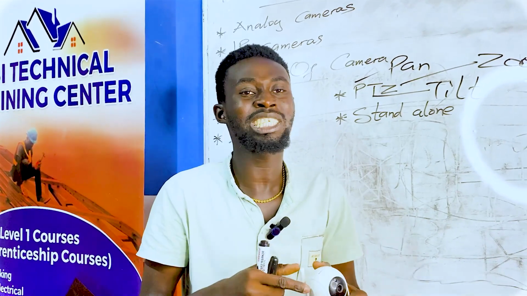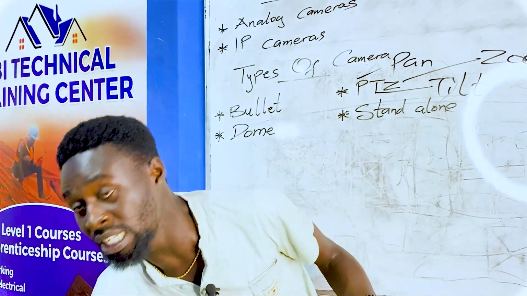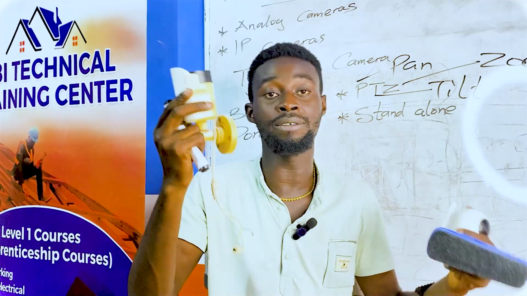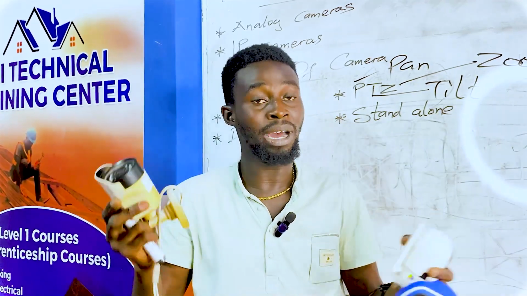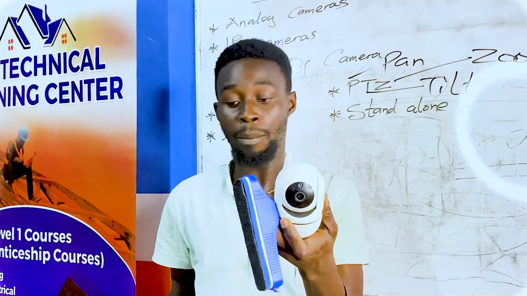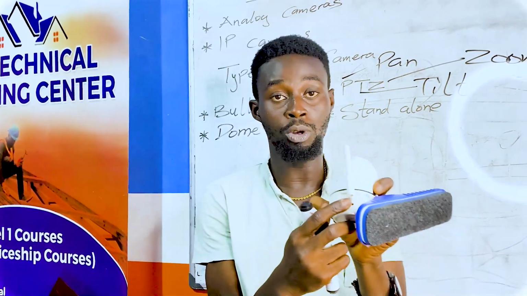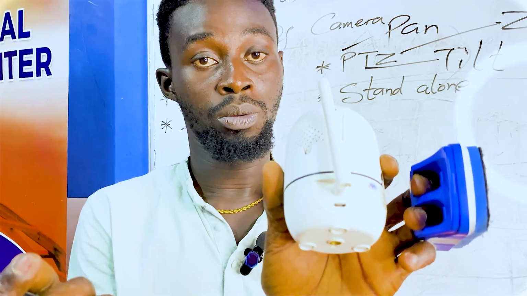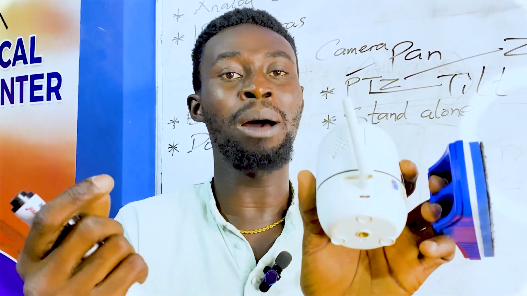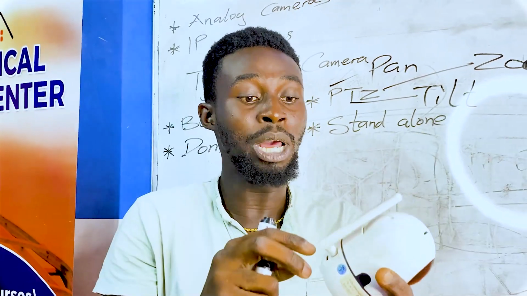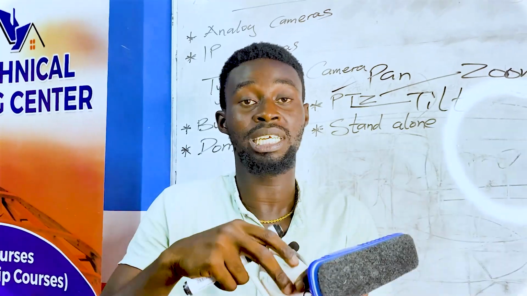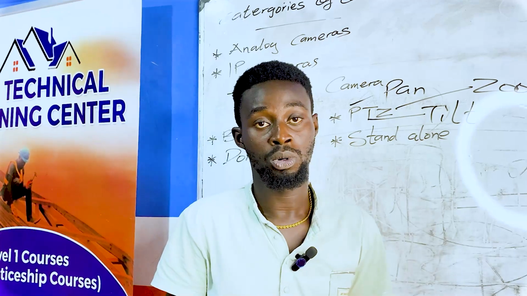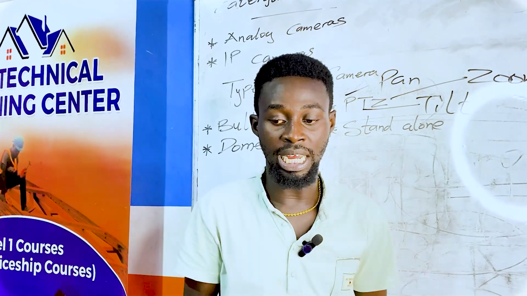Why? It is because it doesn't require all the things this one will require, because this one will require cable, hard drive, DVR, and so on and so forth. But this doesn't require anything. It just requires a power source, and that is what we have here. You just power it here, and that's all. Even some have inbuilt batteries, so there's no charging point or anything. You just put it there, configure it, and that's all. So note that as well.